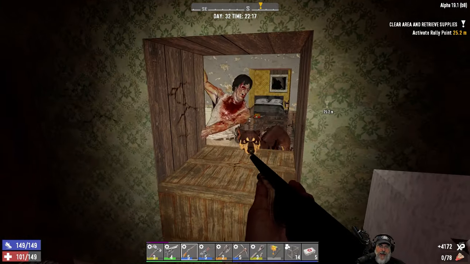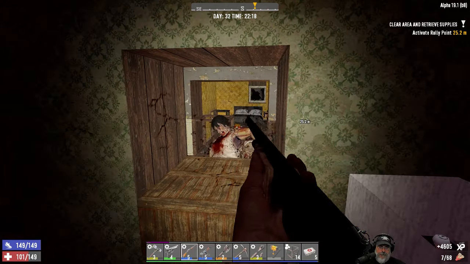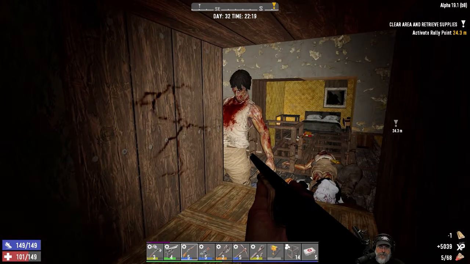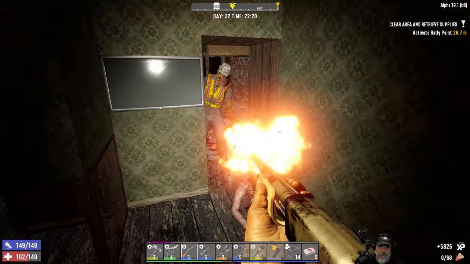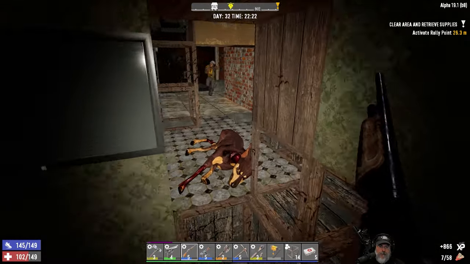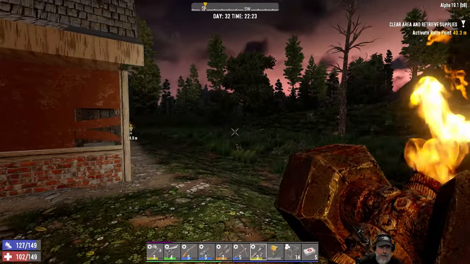So this is kind of like an ad-lib horde night. Okay. Let's repair this. Oh, shit. Another screamer. No screaming. No more screaming. Okay. Oh, shit. They're through on this side. Arlene? What the hell? Okay, you know what? Shit, we can't leave the house. We can't leave the house.